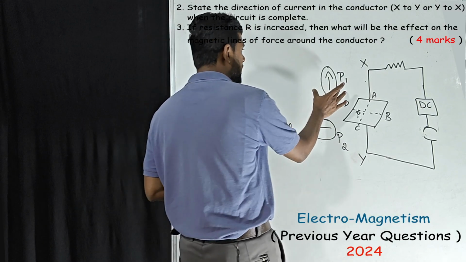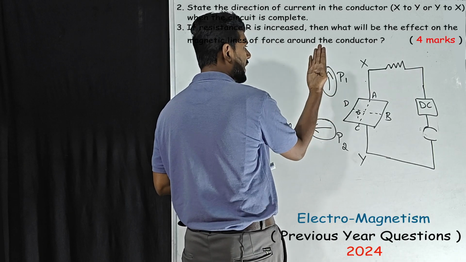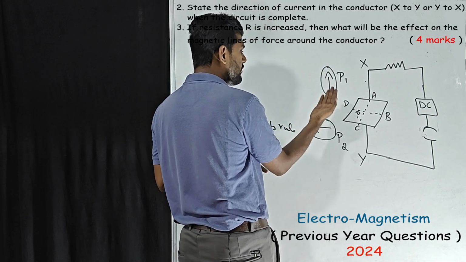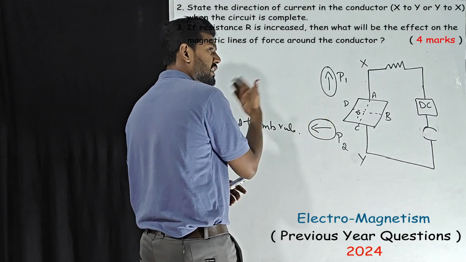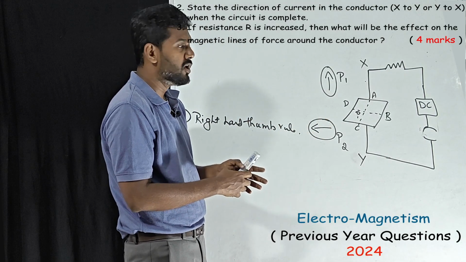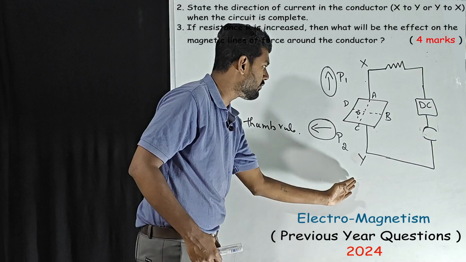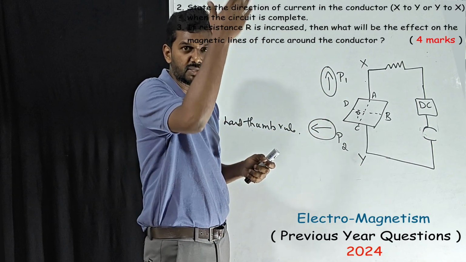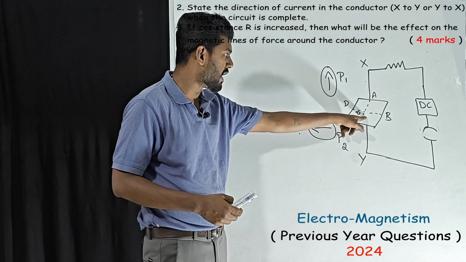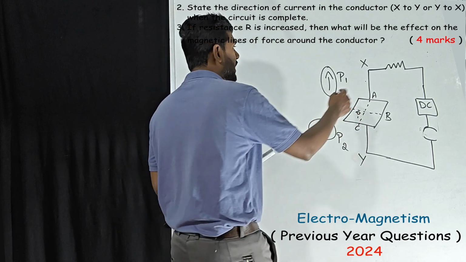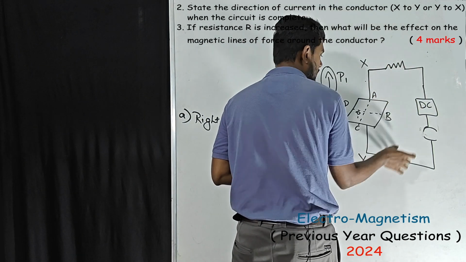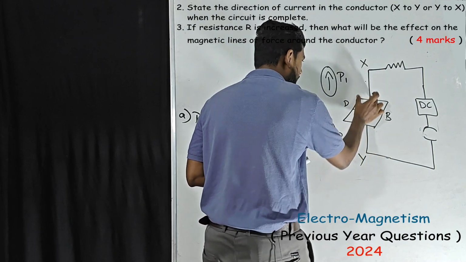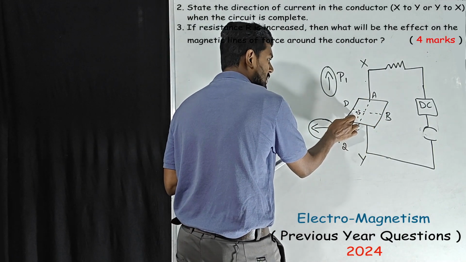See, initially before passing the current, the direction of the magnetic field is like this. Now after passing the current, it has turned towards the left. So where is the wire? The wire is vertical, correct? I have taught you that if the wire is vertical, and here we have kept the compass, you should not think about the direction of current elsewhere. You have to think only about here. So this is the wire we are talking about, correct? Why? Because the compass is placed here.